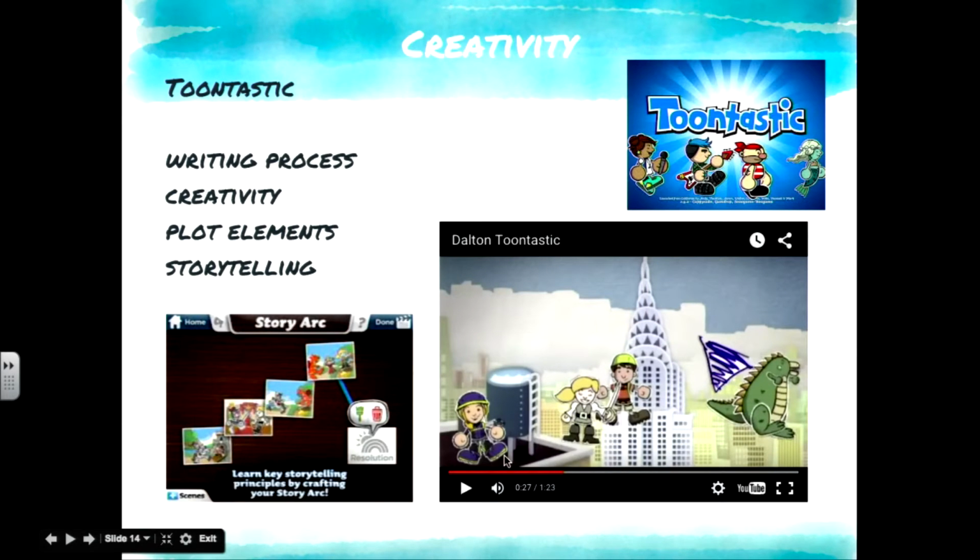Okay. And so the nice thing is sometimes when I would use this, because I had limited time with them in the library, I would say you're just creating the opening slide and that's it. So you don't have to take them through that whole story arc. They can just start with that first slide and do that first one only. And so you don't have to create the whole story. And there's a lot of different choices they have to make as a writer in this. And I like that they can use their voice to tell the story.